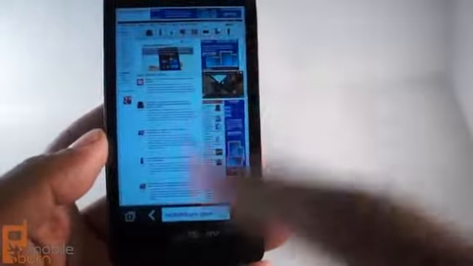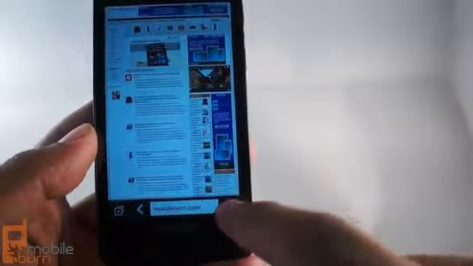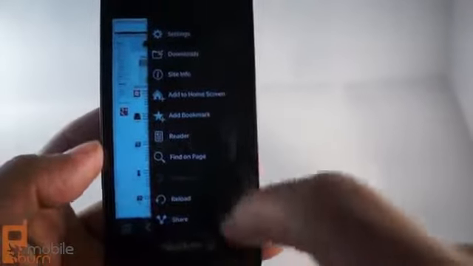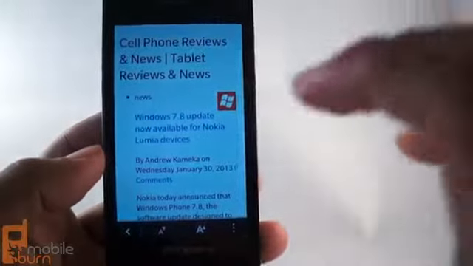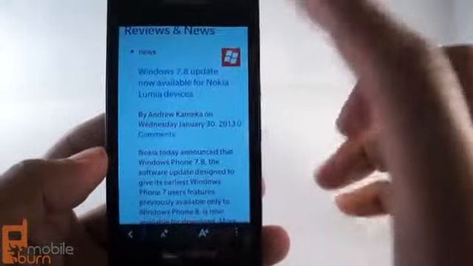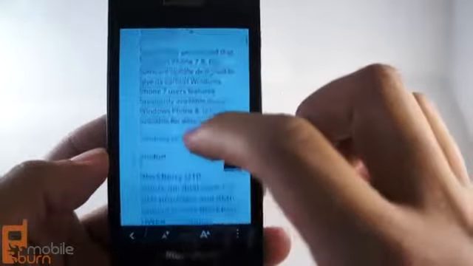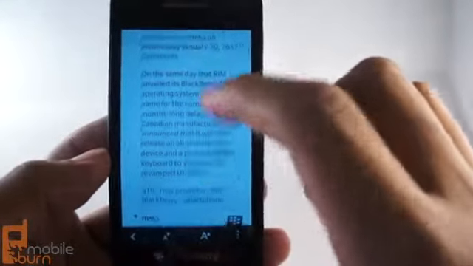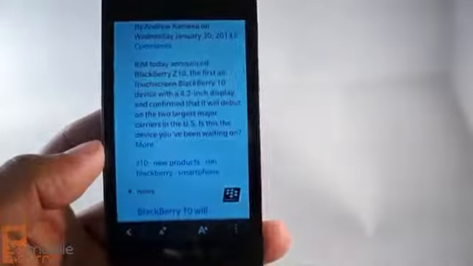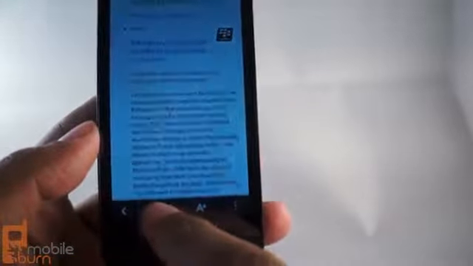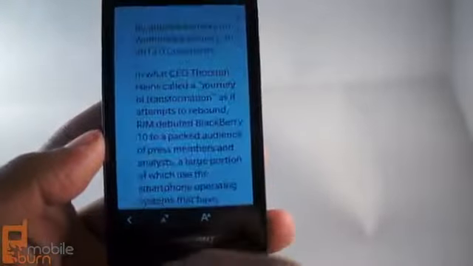Let's say that, see, there's a lot of stuff on here right now. Let's say I wanted to get rid of some of that. I can tap on the bottom right and click on reader mode, which pretty much strips out all the non-essential content. It loads the first image and it loads some text. So I can browse through it and just see the images and the text, and I can increase the font size or decrease the font size by pressing these two buttons.